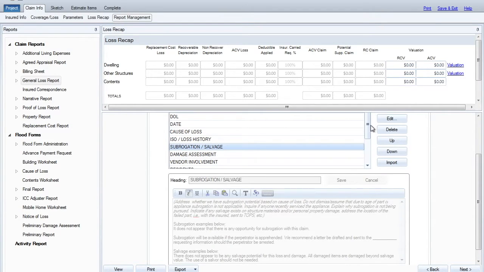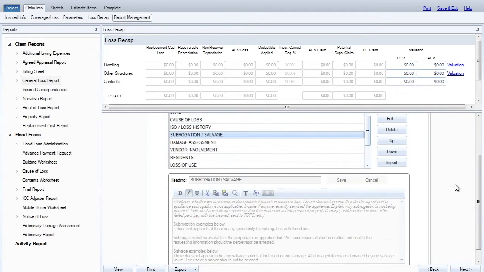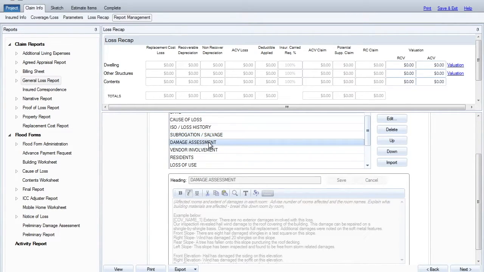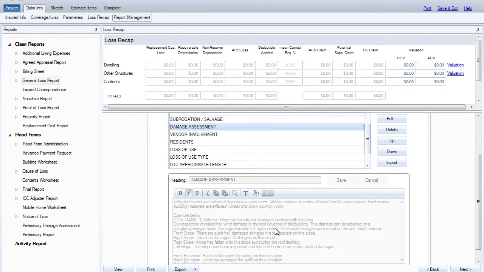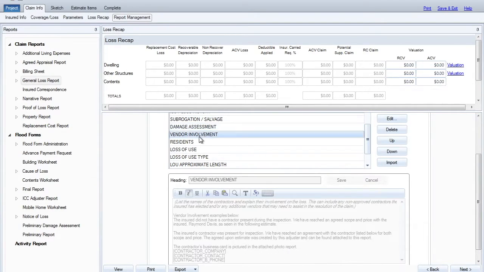Subrogation salvage. On some of these, we have included example statements from our previous reports that we've used. Go in, delete all that don't apply, and type in any additional information as needed. Again, some samples here, types of damage that you might find. Go ahead and just address the areas here. Try to have this follow this estimate tree, and the report and the estimate tree should match up in the order that we write them.